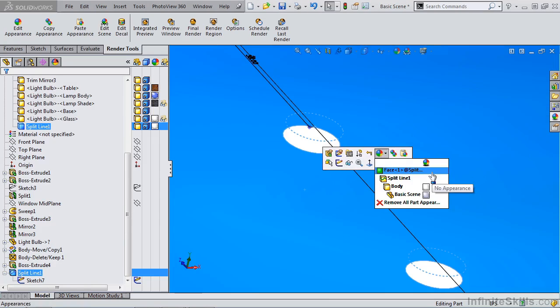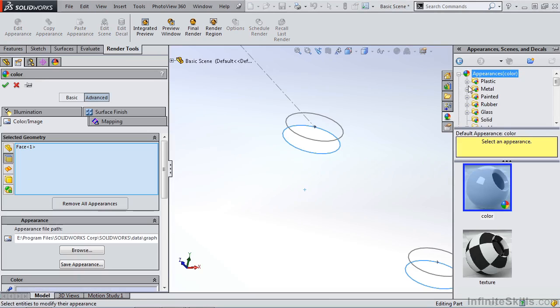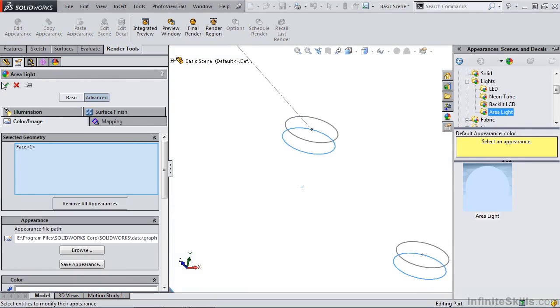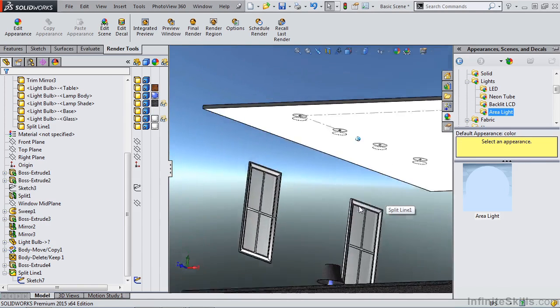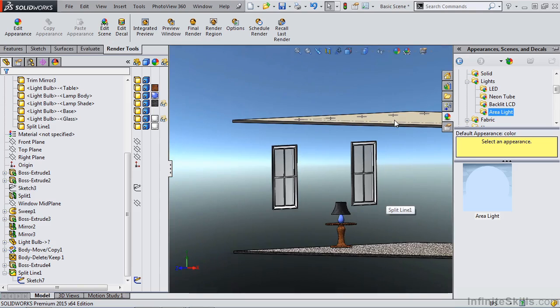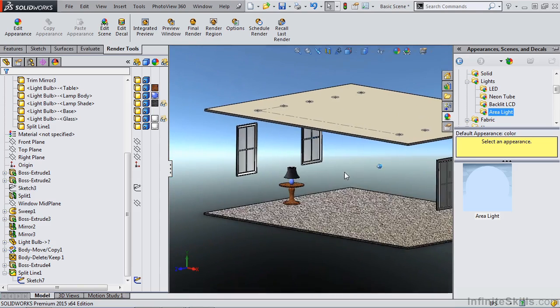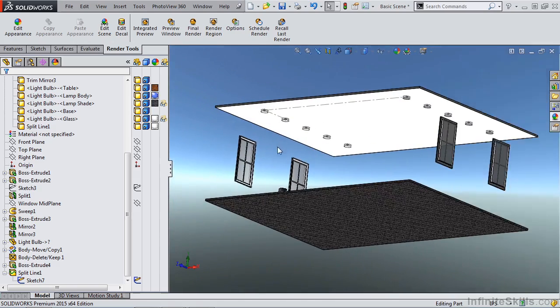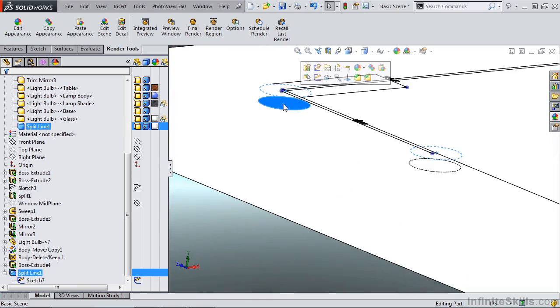I want to apply a material to just this face. We can go down to our lights folder, go down to area light, and we can select the area light for this material. What this will do in our scene is add additional light coming from the ceiling to illuminate our room. Now, this is great when you're creating these basic scenes, these basic rooms, and you want to add a bit of realism. Instead of doing the entire ceiling, we could do small areas such as these circles that are split faces and have them be realistic spotlights.